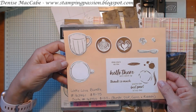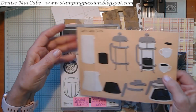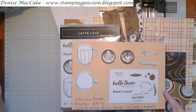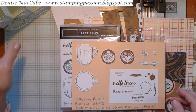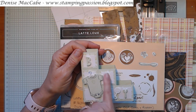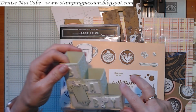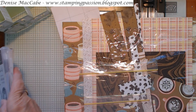So yeah, this is the one I'm going to use. I've got little cups that I could put some coffee art on my little baby block card. So yeah, that's what we're going to do. And instead of baby, I thought I'd write brew, B-R-E-W. Or I could write bean. So yeah, that's what I'm going to do. So let's put that aside.